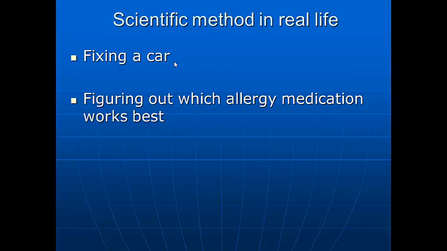When my dad thought that it was one of the hoses, that was him forming a hypothesis. When I took it to the mechanic, that was the mechanic doing an experiment. And the mechanic found that one of the hoses was loose. So that was the conclusion he came to, and he communicated those results to me. Now, I would definitely count that episode as the scientific method.